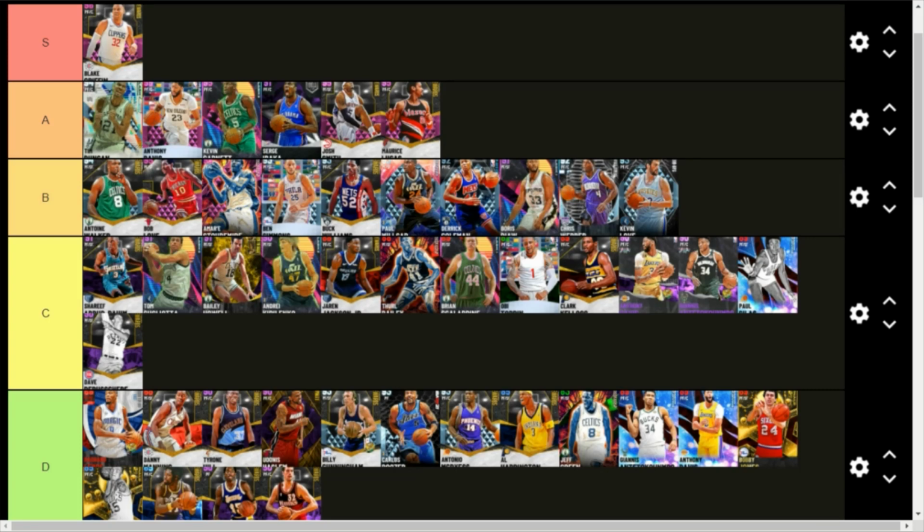Serge Ibaka, just some of these faster guys. Some of the bigger guys he's running into, like Anthony Davis, Garnett, he's getting bodied due to size. If he runs into, like, Josh Smith or Antoine Walker, he's getting bodied based on speed.